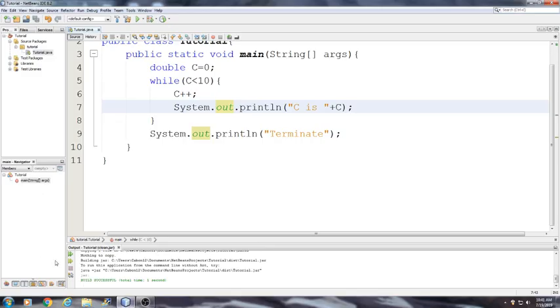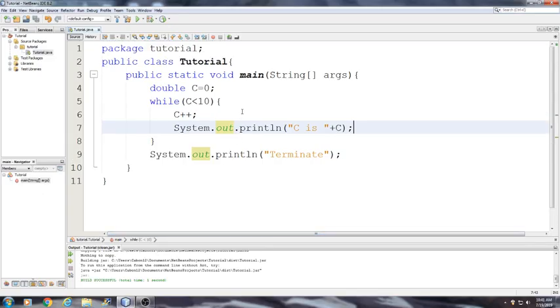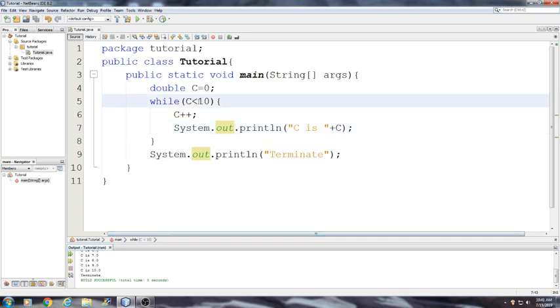Alright guys, we have some experience with the while loop. Let me go ahead and run this real quick. Alright, it goes 1 through 10, okay? We also are going to be more susceptible to infinite loops, which is a bug. Alright, let's say I accidentally on purpose made this greater than 0.